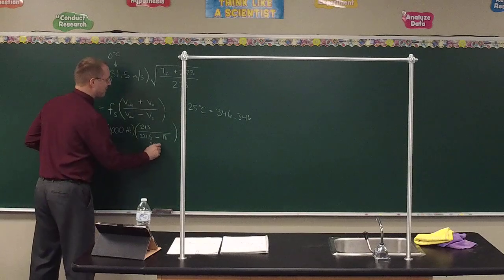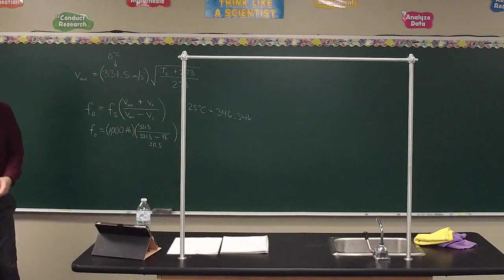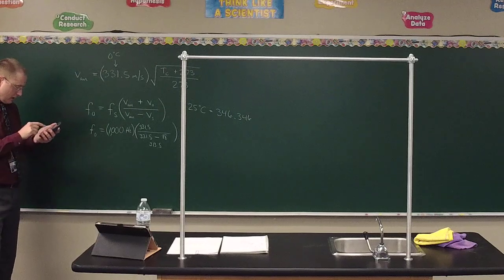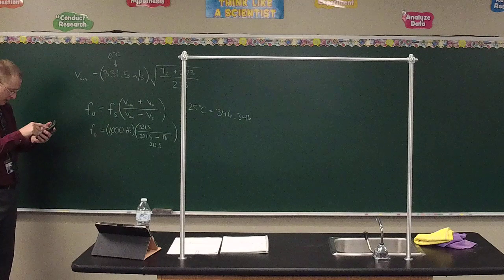313.5. I'll say 313.5. So you simply divide the 331.5 by the 313.5, multiply that by 1,000, and I probably should go look at my answer key because that'd be quicker, but I'm too lazy to go get it. And what frequency do you hear as the police car comes up behind you approaching you, class? 1,057.4, which we can round off because we get three sig figs, it looks like, in this problem.